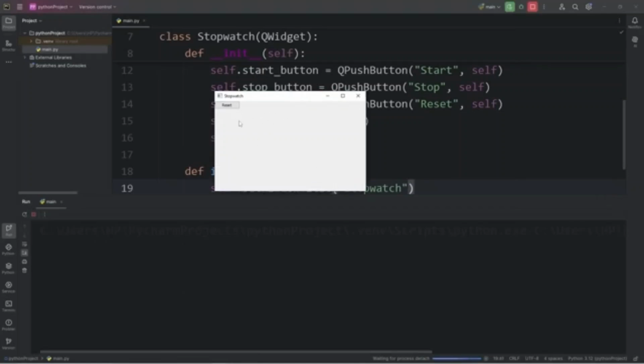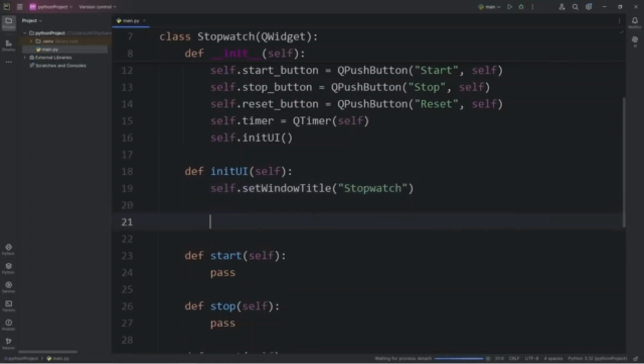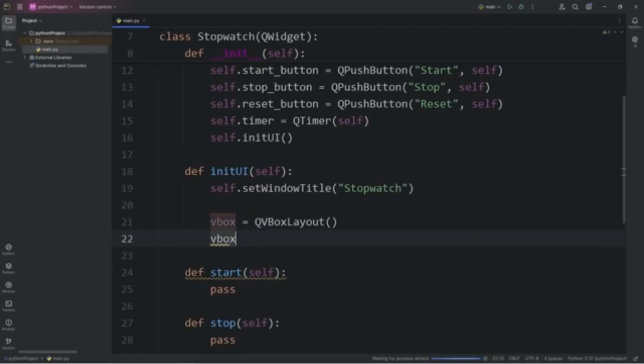We're going to use a vertical layout manager for the label and the buttons. We will create a layout manager named vbox. Vbox equals, call the constructor of QVBoxLayout. We will take our layout manager and add the following widgets.